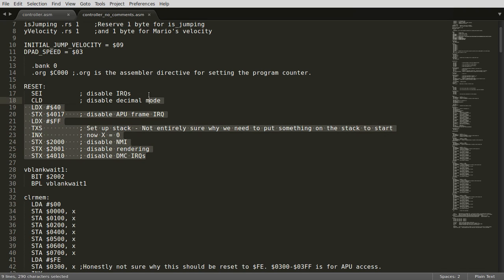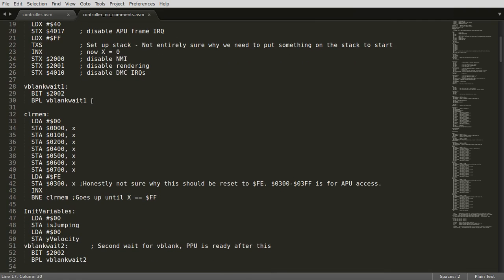So while you're resetting, you disable all the various interrupts that could possibly happen, and then you have to wait for NMI. Basically you're waiting for a vertical blank just to make sure the PPU is up and running just fine, because you're going to be interacting with the pixel processing unit soon.